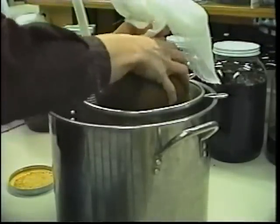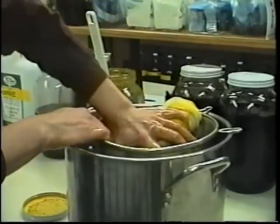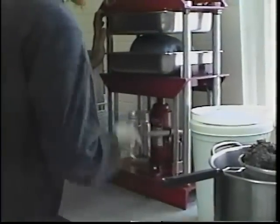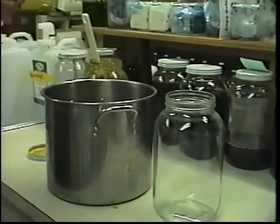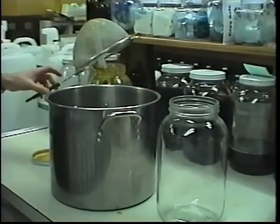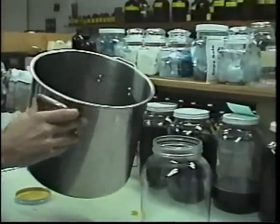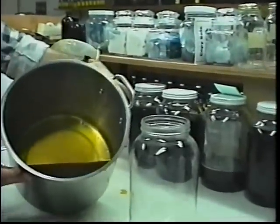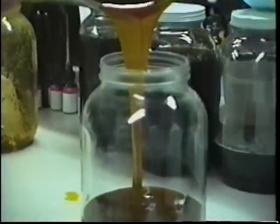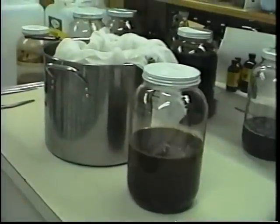When finished, strain the mixture through a sieve. The remaining oil in the flowers can be pressed out using a cheesecloth or thin cloth such as a tea towel. You may press the oil out by wringing it with your hands, or alternatively the oil can be pressed out with a small juice press, which takes much less effort and produces more oil as a final product. Once the herbal oil has been pressed, it sits for a minimum of 24 hours to allow the debris to settle to the bottom of the jar.